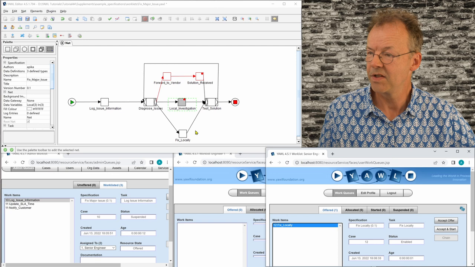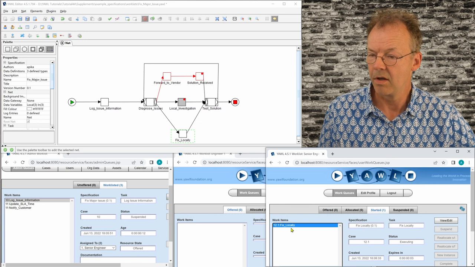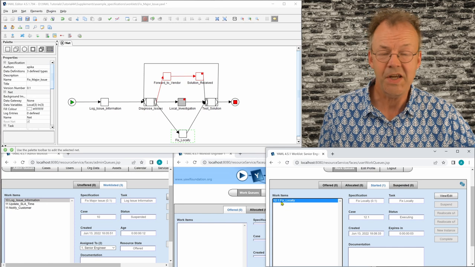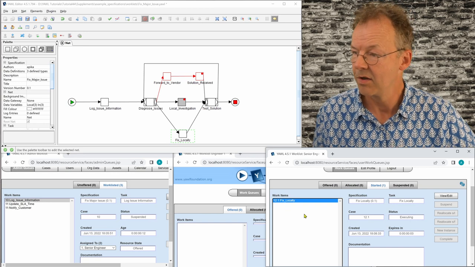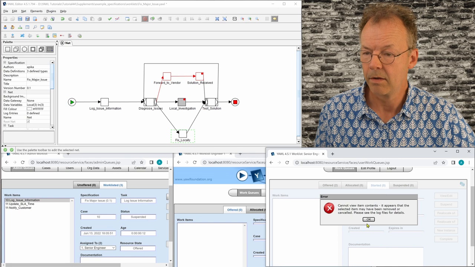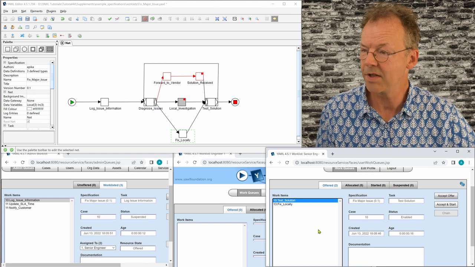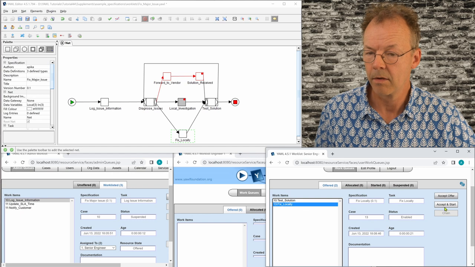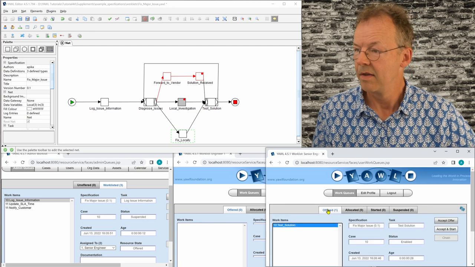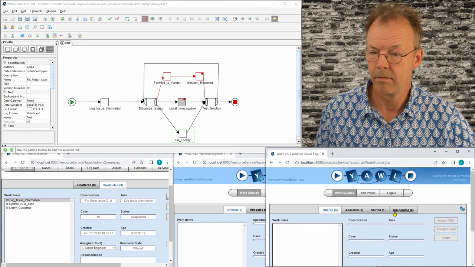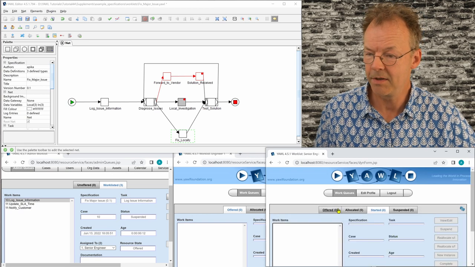And now we do fix locally. And fix locally is now another work item, and now you can see the case ID is 12 by now, and we have started with case ID 9, so this is the next worklet that is going on. And oh, there is something wrong now, so we have test solution and fixed locally. Card reader broken, we fix that. Now we test the solution, we are back here. And we say the issue is fixed, yes, complete.